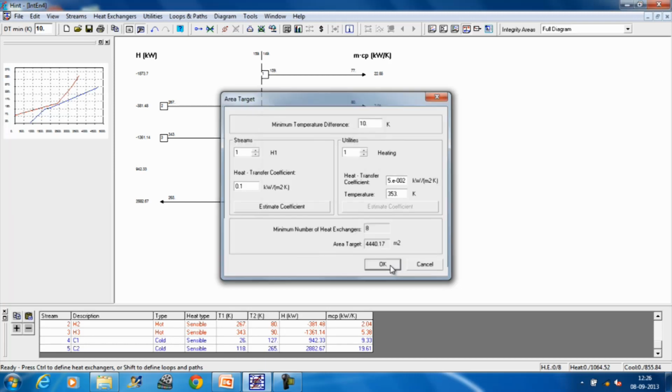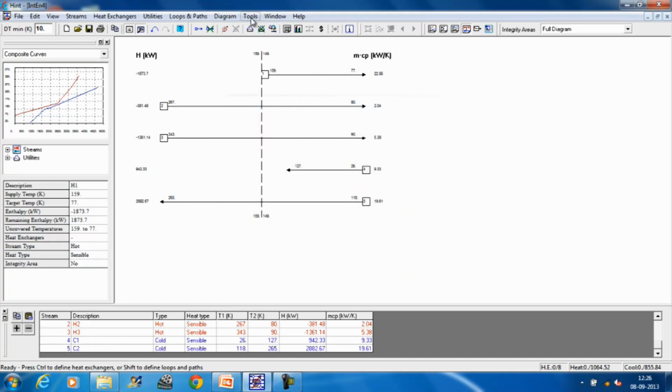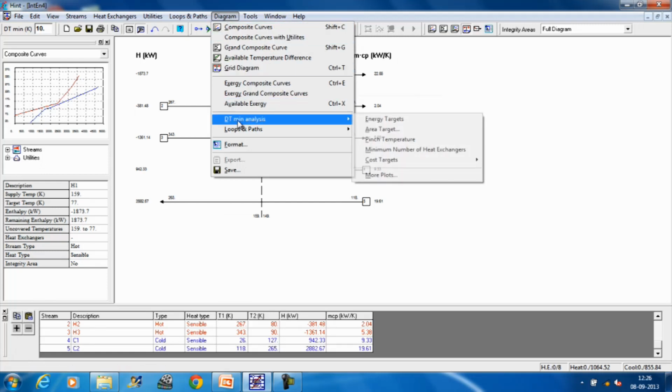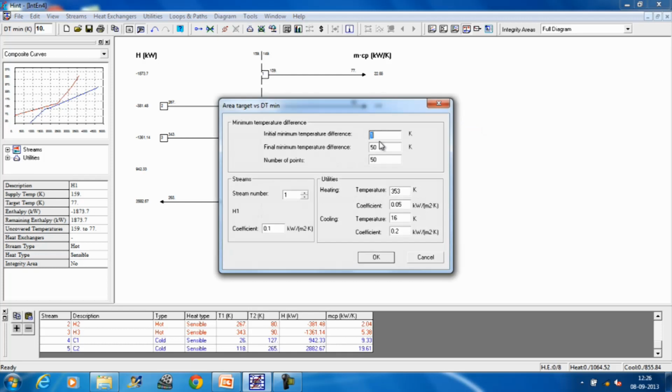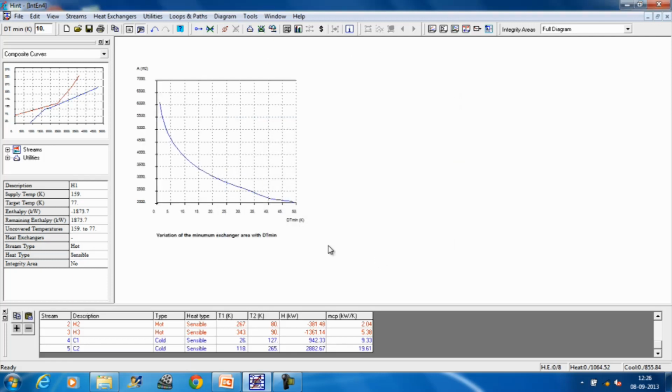Now, I can also see how the area target changes with delta T minimum. So, if I do this, I get a curve like this.